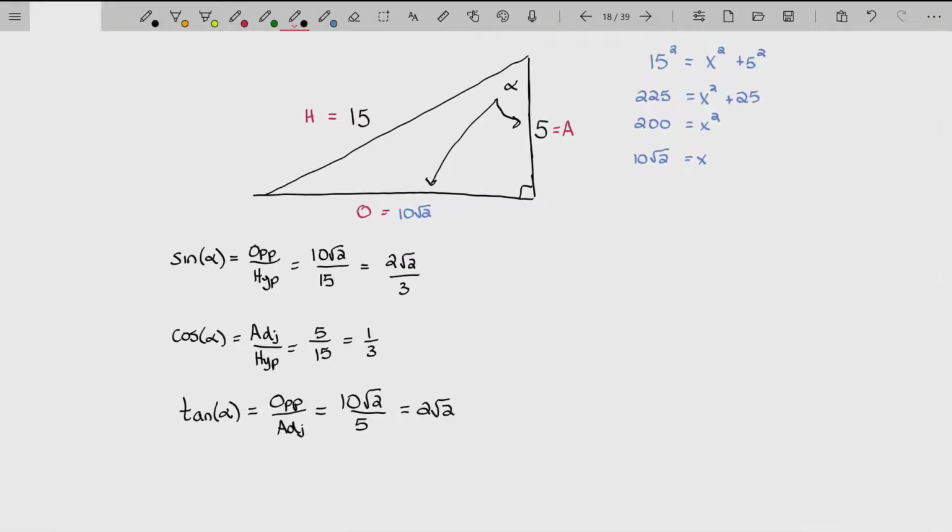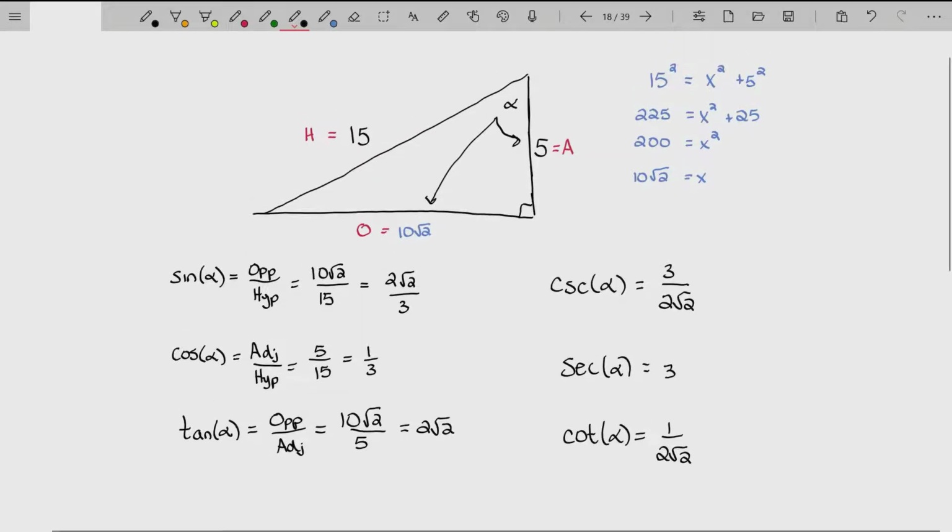Once I set those up, I'm ready to find out what their reciprocals are. Remember, the reciprocal of the sine is the cosecant. The cosecant of alpha is just going to be the reciprocal, right? 3 over 2 root 2. Again, I don't bother getting rid of that or rationalizing that denominator. Now, here is a case where somebody could say, aha, I could tell you why you should rationalize that denominator, but I'm going to hold off for the moment. The secant of alpha is the reciprocal of the cosine, so it'll be 3. And the cotangent of alpha is the reciprocal of the tangent, so it's 1 over 2 root 2.